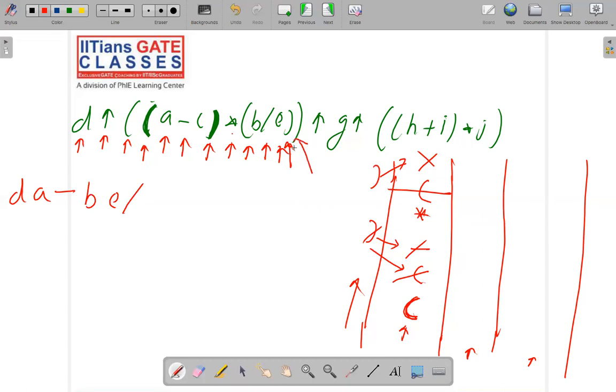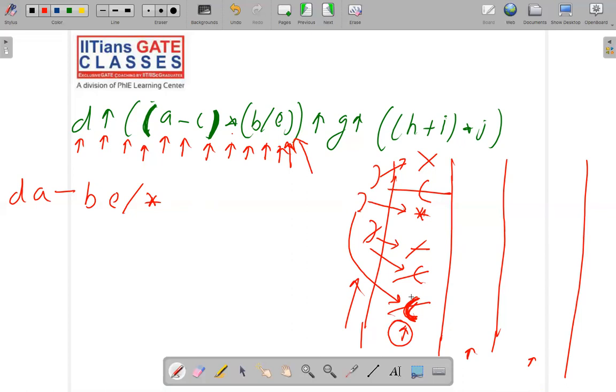Again, the pointer is here. End of the brace comes up. Once the end of the brace comes up, it will compare it with star. Okay, this is not a start of the braces. So it will pop, print it. Then it will compare with this. Okay, now the start of the brace comes up. It will pop here also. So what's left in the stack? Only this power operation.